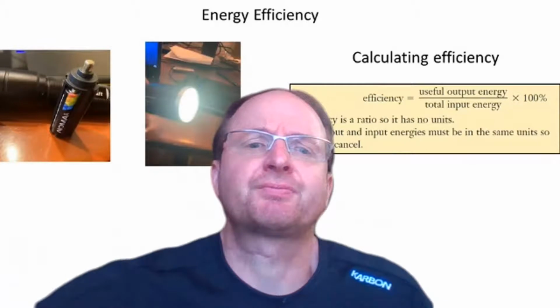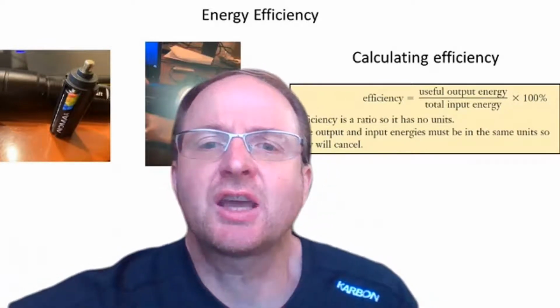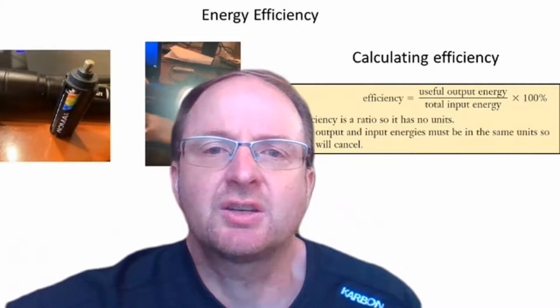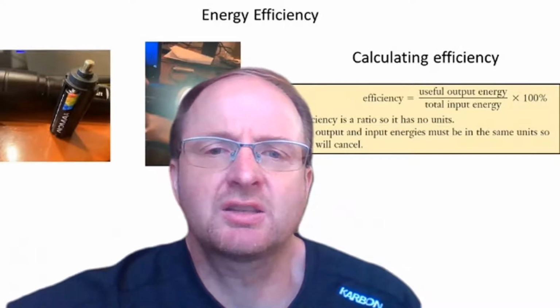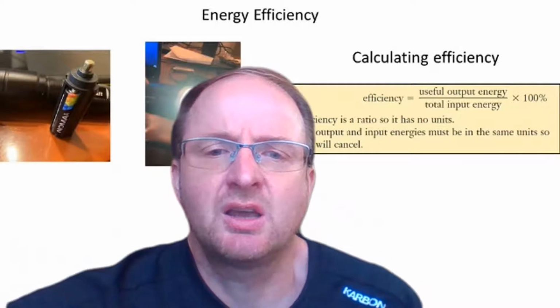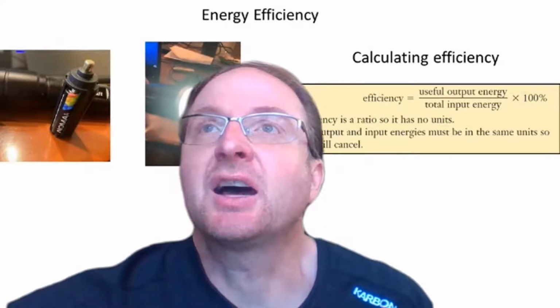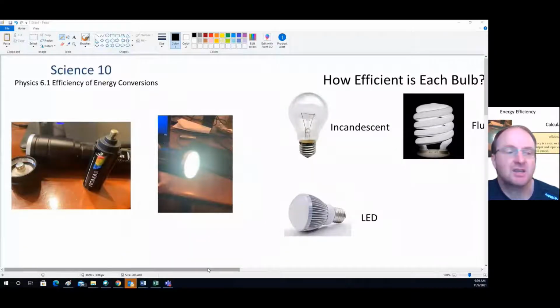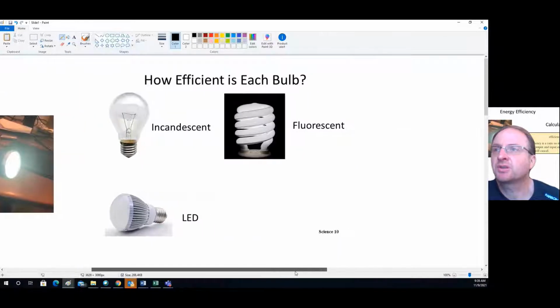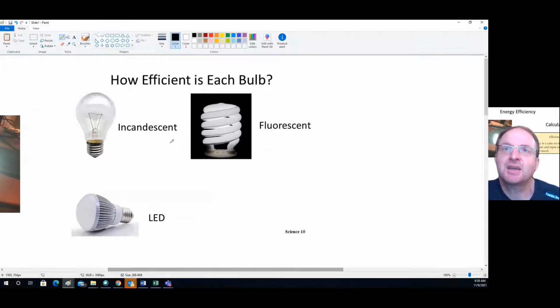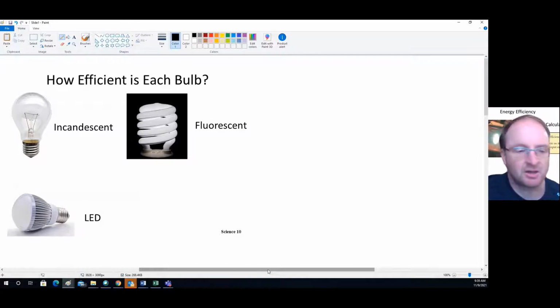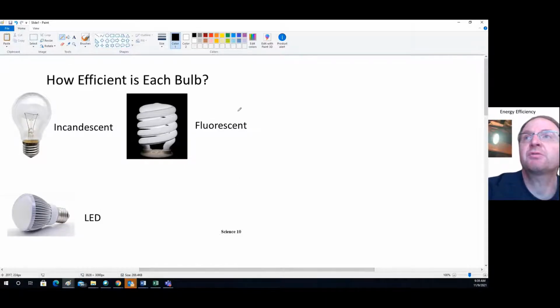But let's look at some different types of light bulbs, just so you can have a basic understanding of some of the efficiency that you run into every day. So I'm going to share my screen here, and let's look at how to calculate efficiency, and a couple laws of the universe as well. Looking right here at these light bulbs, we'll take a few notes as we get going: incandescent, fluorescent, LED. Let's write a little bit about each. Write it along with me, because we'll also use that formula.